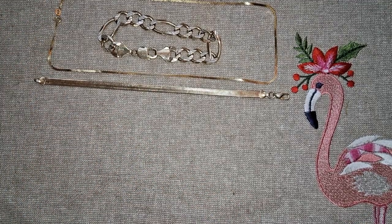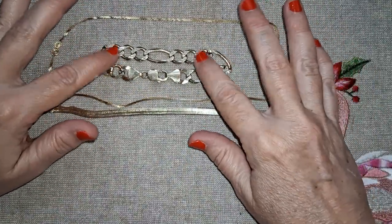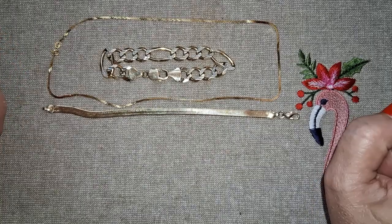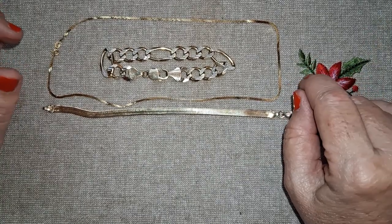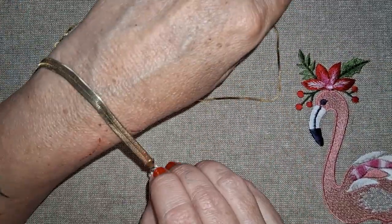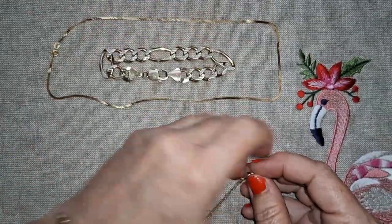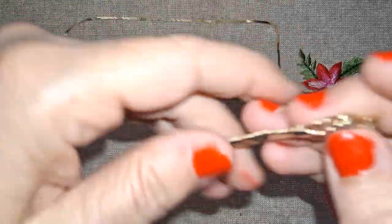But anyways, you guys, that's pretty much what I have for you today. A little show and tell. I'm gonna bring back some of the pieces to sell. Some of the pieces I am gonna keep. If you're interested in the gold, message me, and we can talk about a price. I'll probably end up keeping this unless somebody really wants to make me an offer. You can tell that some of the gold is starting to wear, but I don't care.